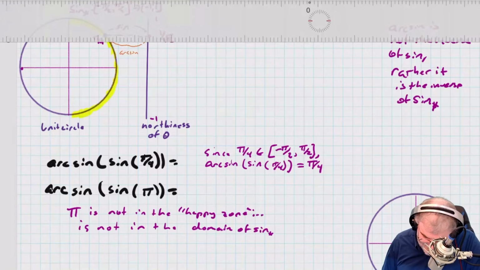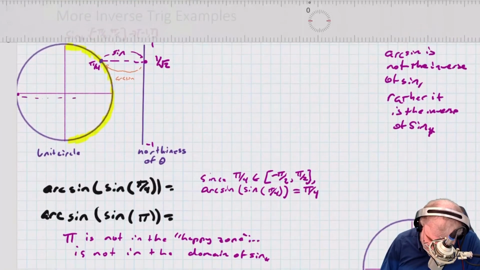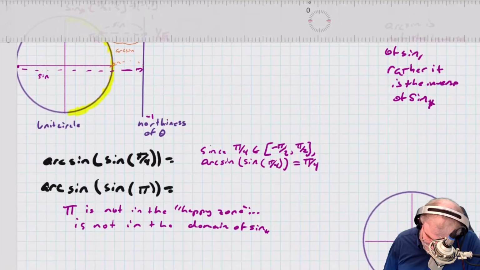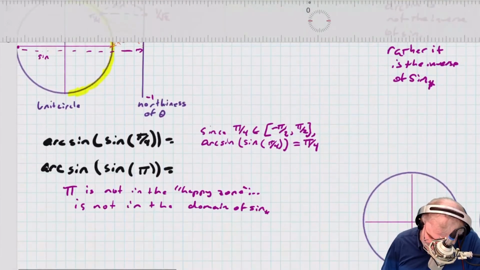So what's going to happen here is that sine is going to go here to 0, but arc sine is not going to go back here, right? Arc sine is not going to take me back. Arc sine is going to take me to here to 0. Right, so on this one, I could just say, hey, they cancel, but this one, they don't.